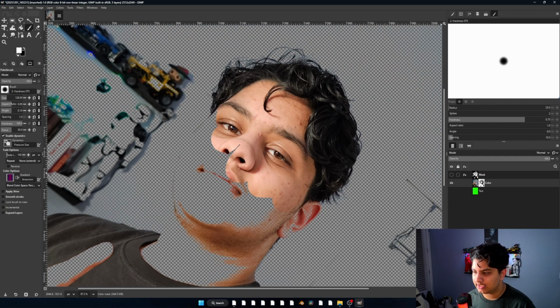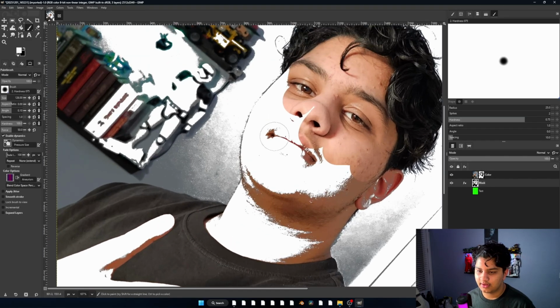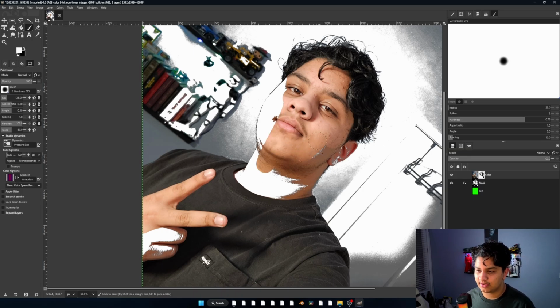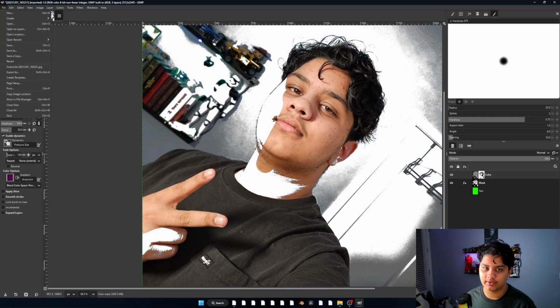If you can't see as well, bring this down below and open this up, and you can still see the outline of your face or your clothes or whatever, and make sure you're selected on the mask so you can still color it in. Yeah, so that's basically the method, and once you're done with this, you can get a pretty nice and clean result.